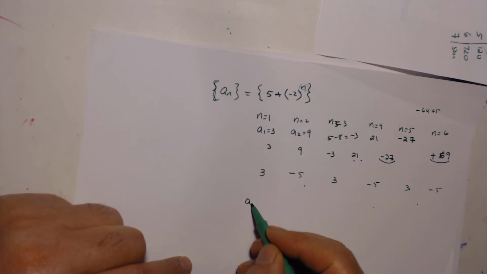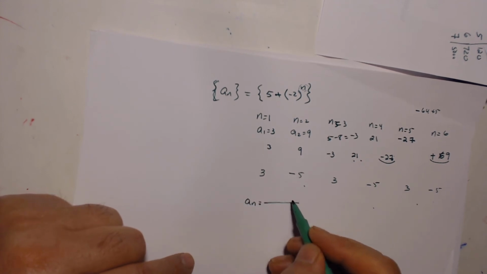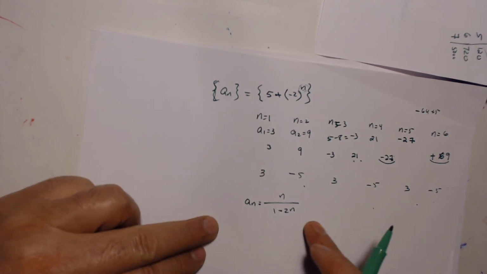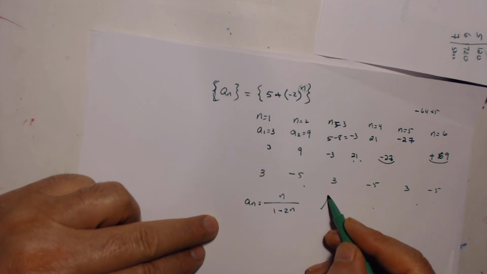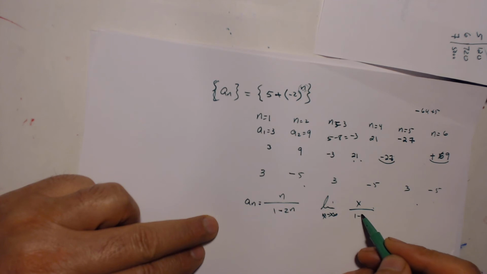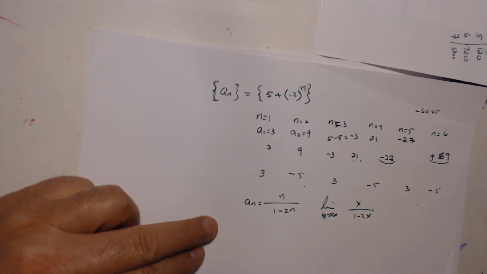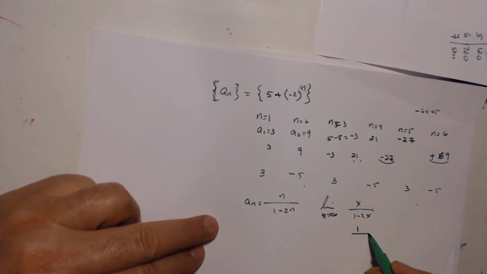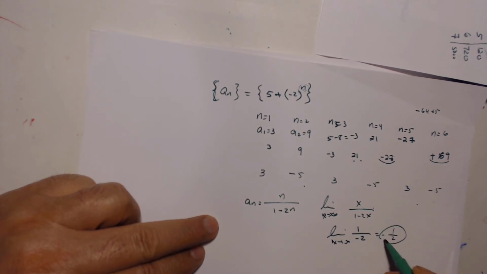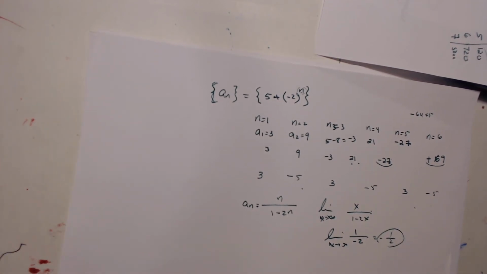But sometimes, what happens if s of n is n over 1 minus 2n? I said, I don't know anything about that when n goes to infinity, but I'm going to do the limit as x goes to infinity of x over 1 minus 2x, and that becomes infinity over infinity. When I apply L'Hopital's rule and take the derivative, as x approaches infinity, I get negative 1/2. Therefore, I say, goodness, this one does converge. That is very important to know.